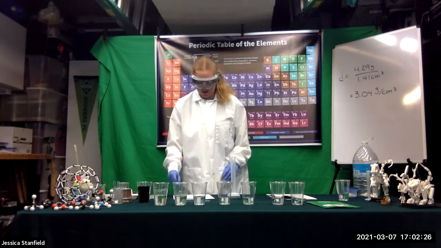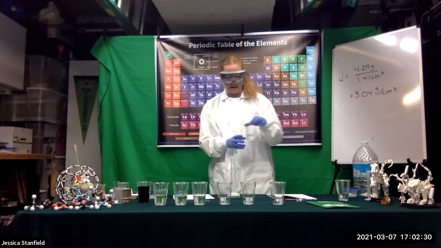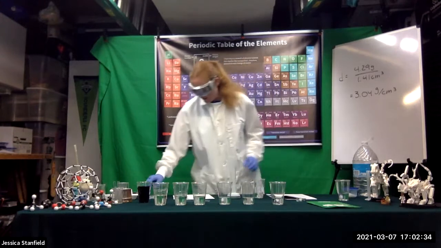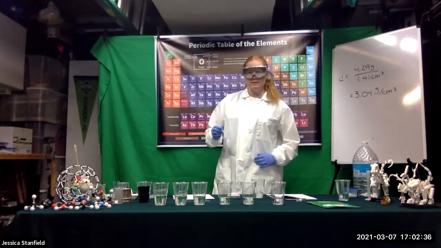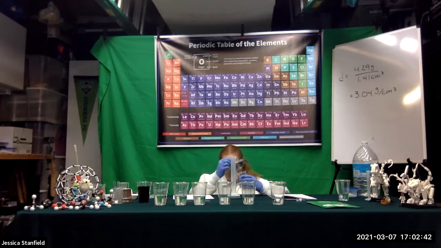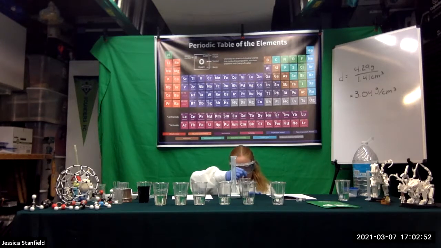So that's not going to change. Okay, so now what I need to do is get my cup that's labeled 0%. Now I want to put in 5 mils. The easiest way to make sure that you're getting a good milliliters is to use your pipette, because we want to make sure we get that 5. So I'm going to use my pipette to add in my 5 milliliters.